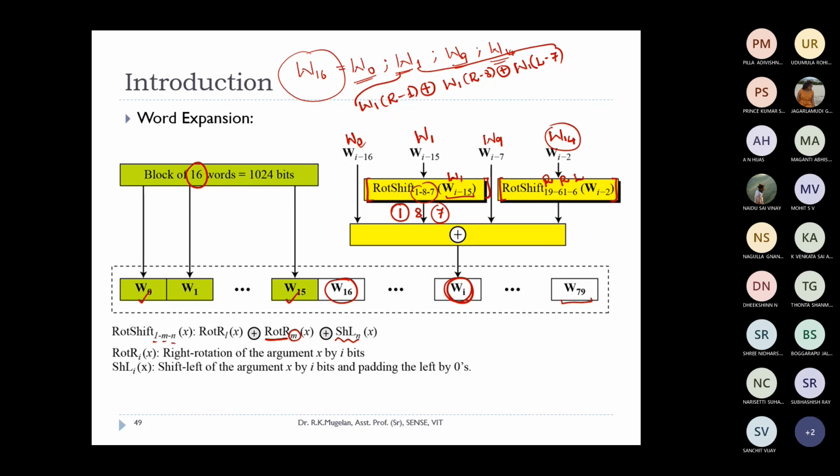Okay, rotation and shifting is the same thing. Yes, actually, why they use the term rotation and shifting, in the sense, for right shifting they're using the term right rotation. For left side, they're using the term left shifting. That's all. As you said, rotation and shifting, the meaning is the same. Here, for their convenience, they're using right rotation, left shifting. That's all. So, anyone have any doubt on this apart from this? Or if you need any clarity, you can ask me. If it is clear, raise your hand so that I will go to the next slide.